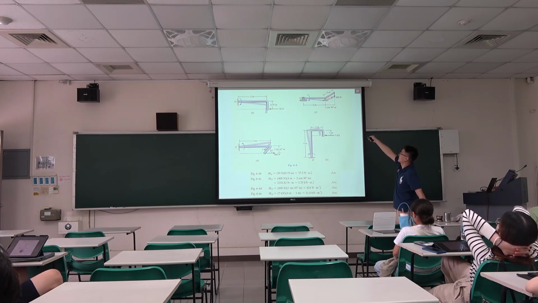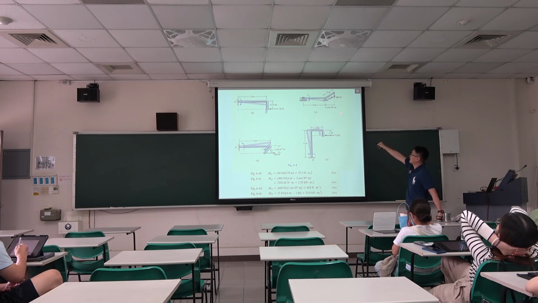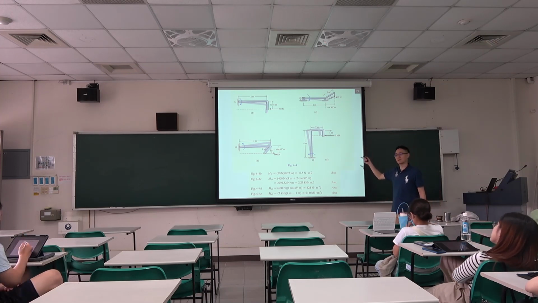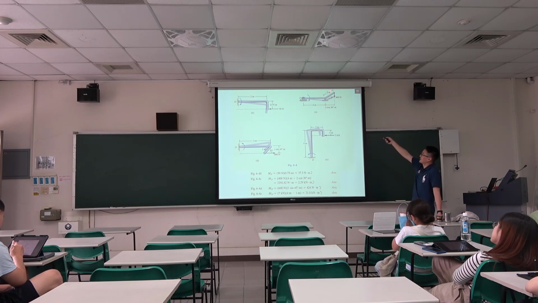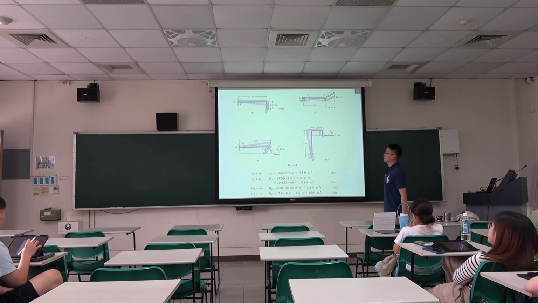Here it is inclined, so we have to work out its horizontal component. So 2 cosine 30 is the horizontal component. So the moment arm is 4 plus this component. And do you think this system provides a positive, counterclockwise or clockwise moment? Yes, clockwise. The reference point is here, so downward is also clockwise. Okay, next one.